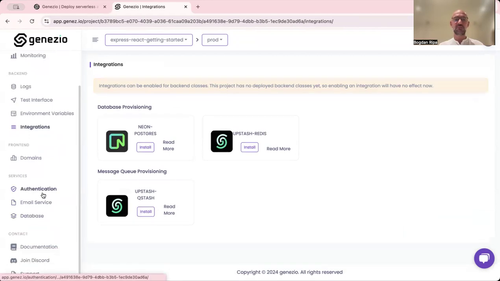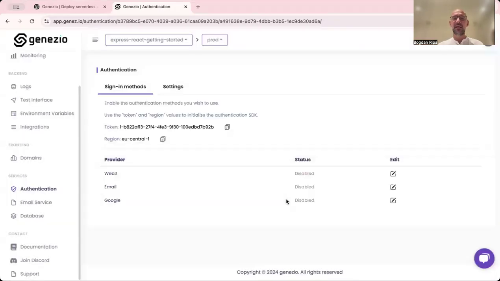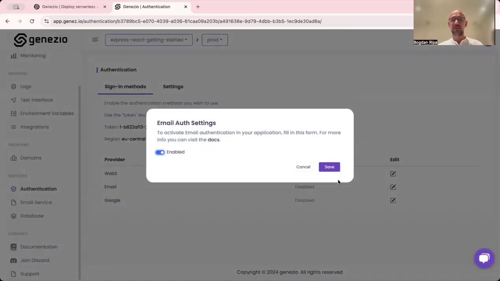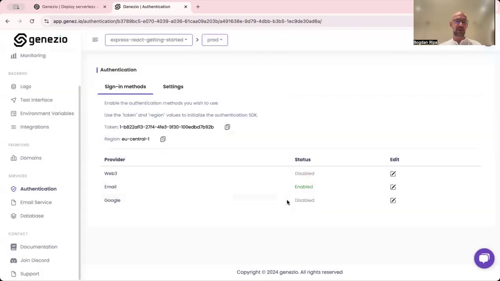We also provide some additional services. One such service is an authentication service. With the authentication service, what that means is that if you have an application where your users need to sign in, it's very easy to implement that capability. As you can see here, I can say, yeah, I want to enable email authentication, and obviously they will be able to come in and provide their email and passwords and create accounts and so on.